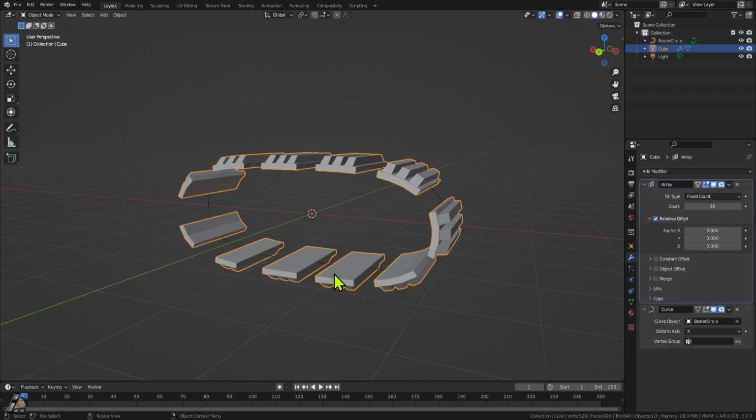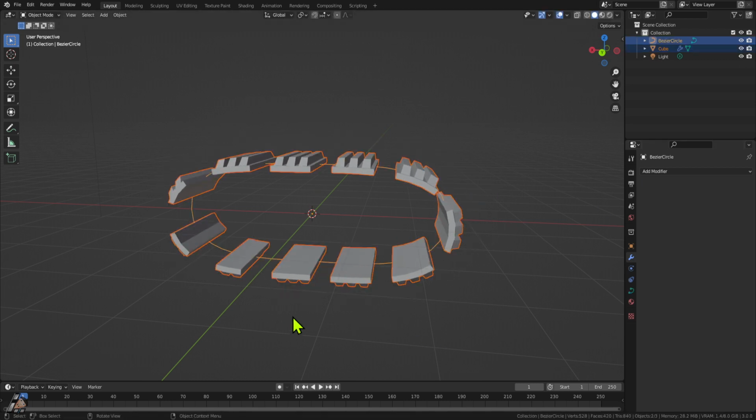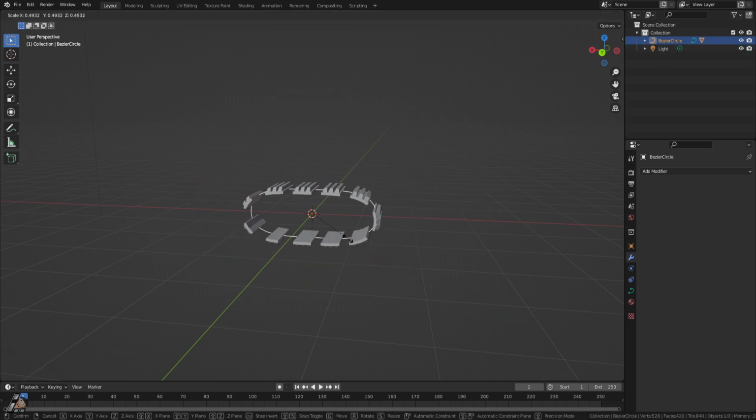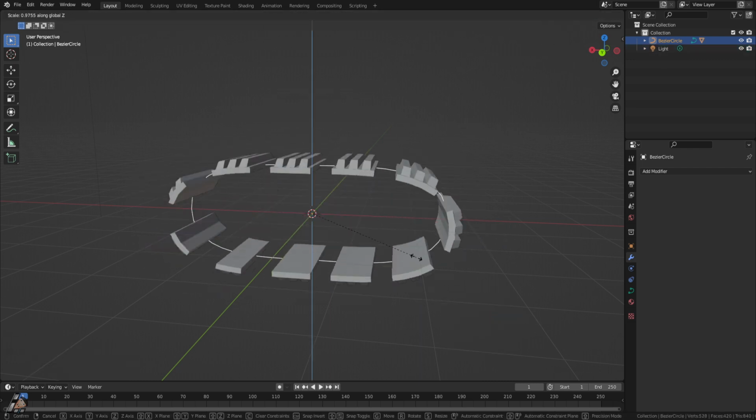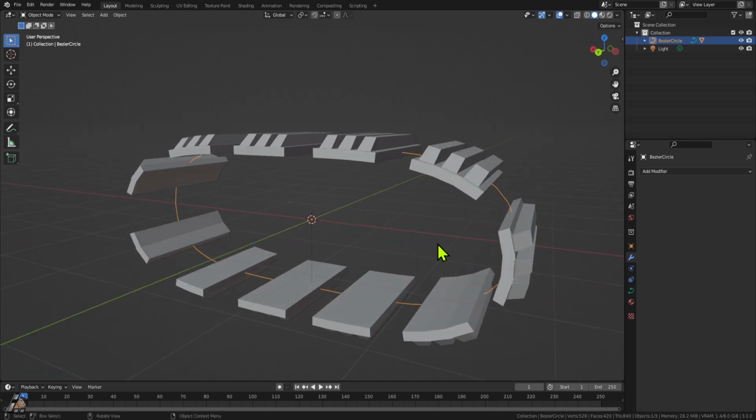Anyways, so what we do first is we're gonna select our object, you know, which has the array modifier, then the curve, and we're gonna press Control P. Now you can choose what you like better. I think it's fine if you say follow object. I just like this option better. Option keep transform: if I change the shape of the curve, it also affects the array modifier, but you can experiment with those.